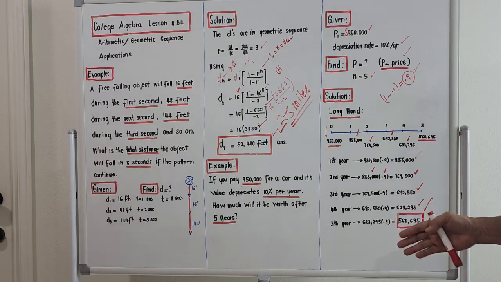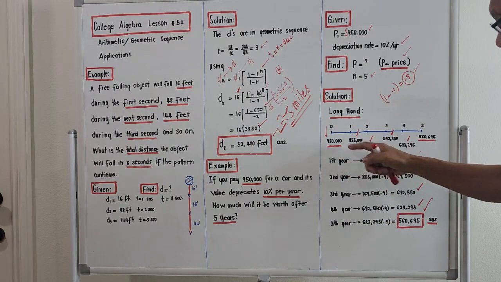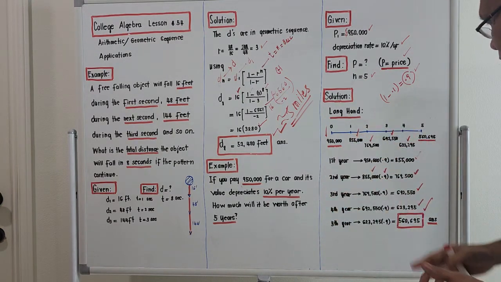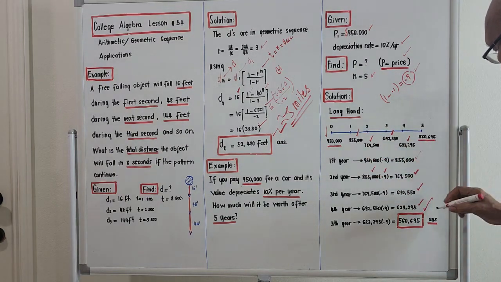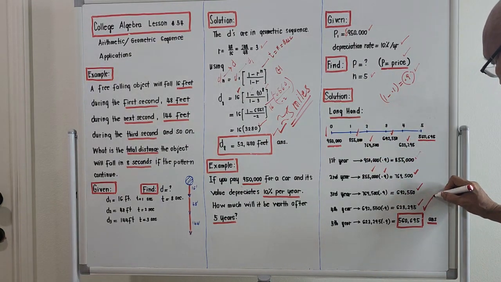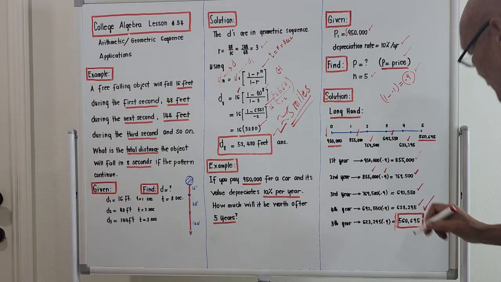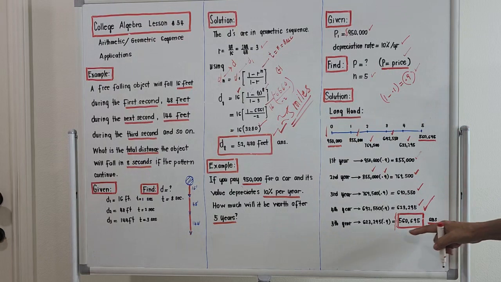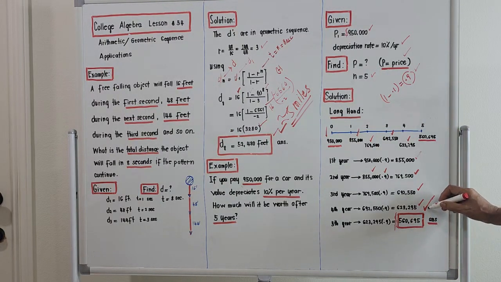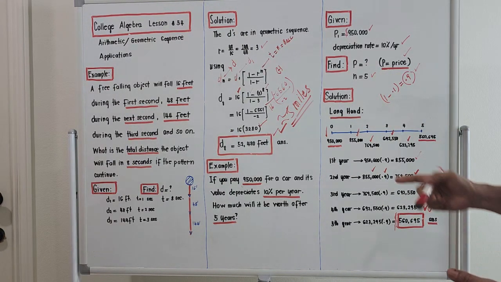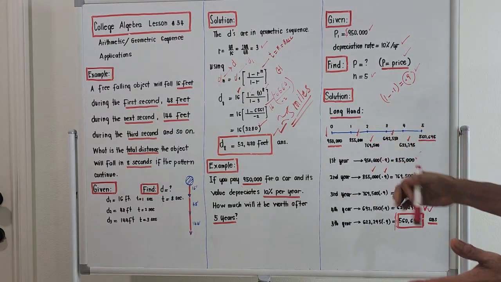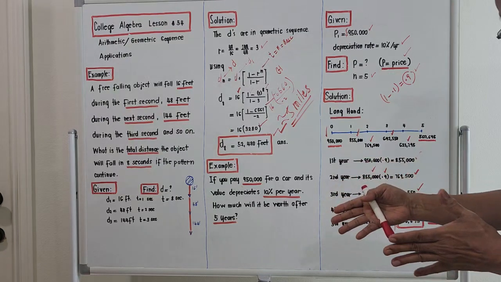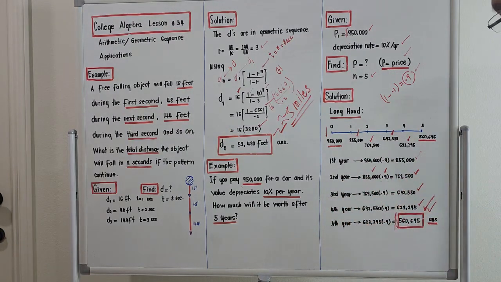So at least we now know that this 950,000, if the depreciation per year is 10%, after 5 years, that 950,000 is now worth only 560,000. Oh, maybe this is dollars. So the answer for this problem by using the longhand solution will be 560,695. I think the problem will not fall under arithmetic sequence or geometric sequence. So what do we do? Okay, we could use the longhand solution.